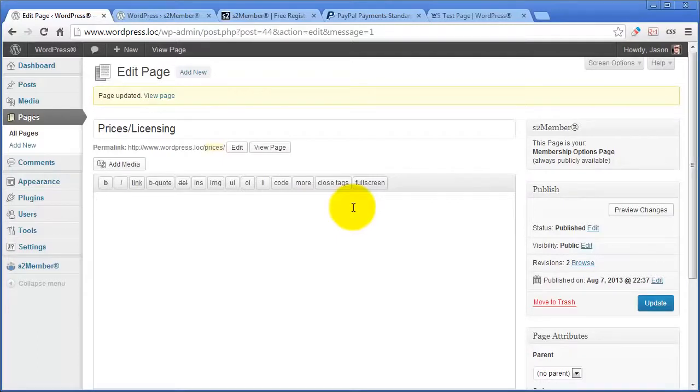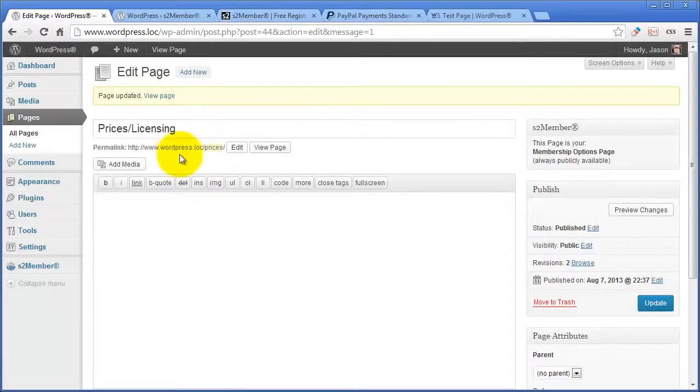This is where sales originate from. It's where all of the restriction options, all of the content that you have protected with S2Member, it's where all of that stuff gets redirected back to on your installation. So very important page. Take some time and make it look nice. All right, I think I already updated this, so let's make sure it's been saved.